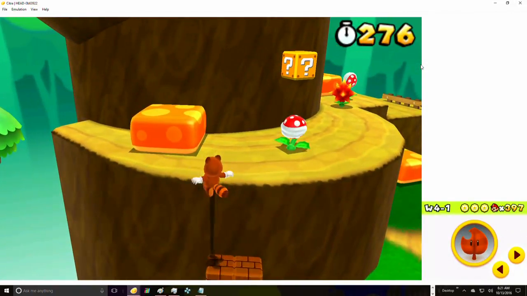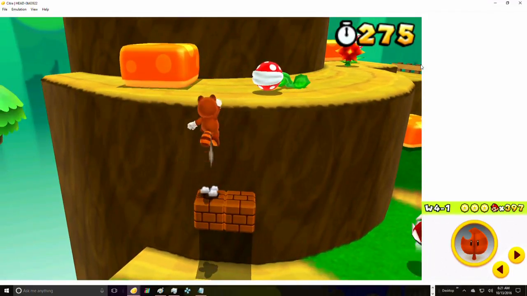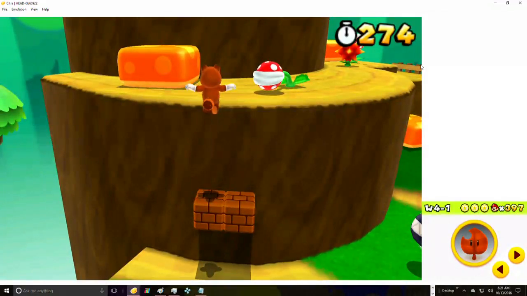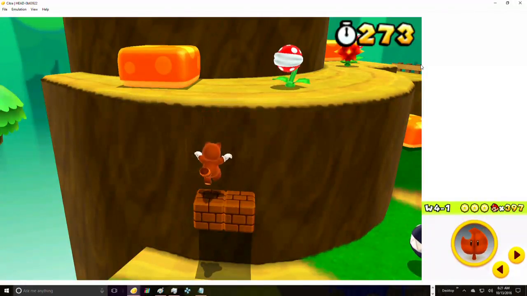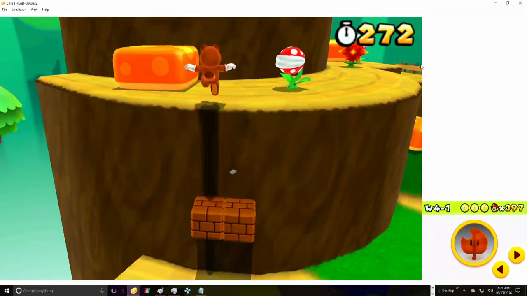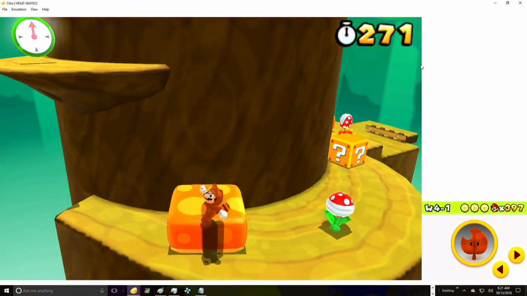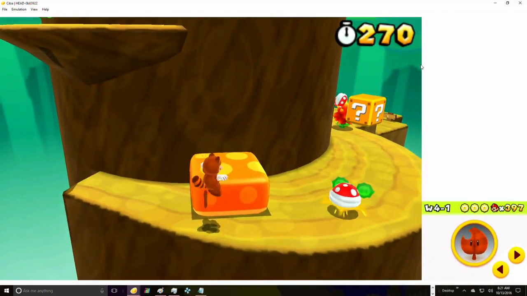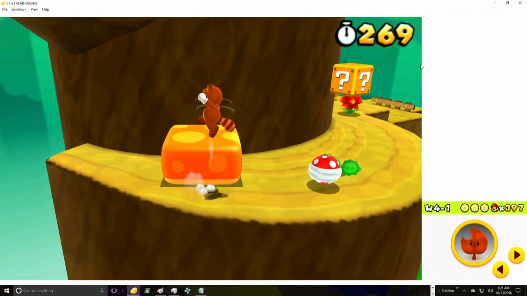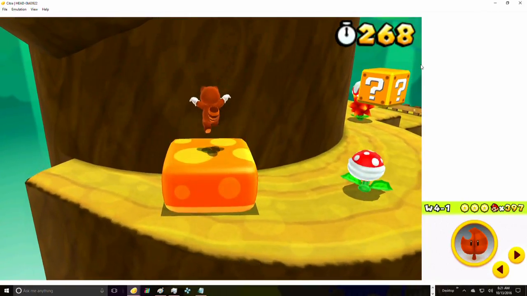If you really wanted to, you can defeat all these enemies. Or you can just make your way up there. Come on, Mario. That's better. Myself, I'm just gonna go there. Move on to the next board.